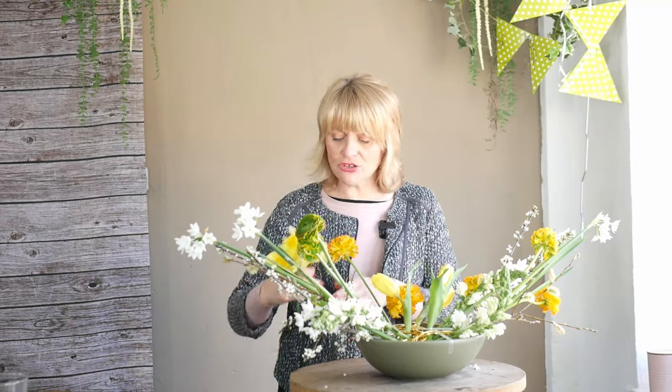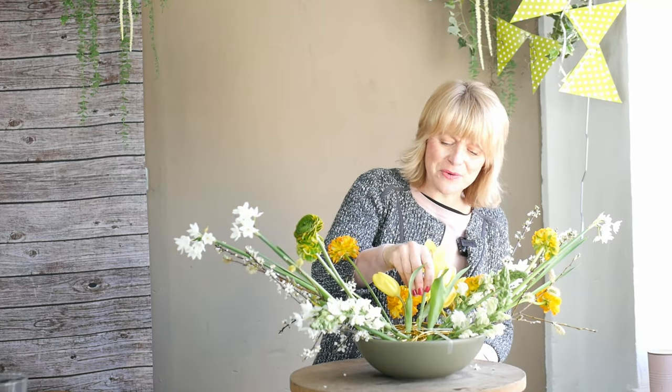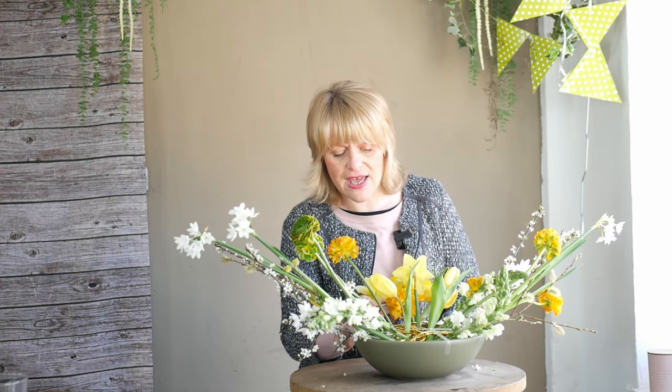Now I've also got some gorgeous yellow daffodils. You'll know these are one of my favorite. And of course, it's my national flower here in Wales. Because they're already short-stemmed, I'm going to use them in the lower part of the arrangement to bring some of that yellow colour there towards the front.